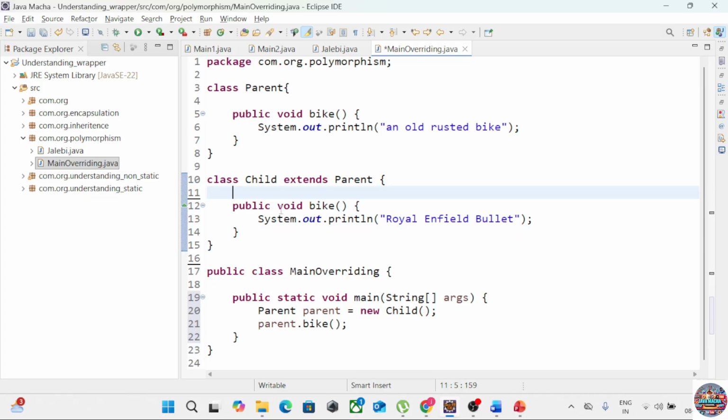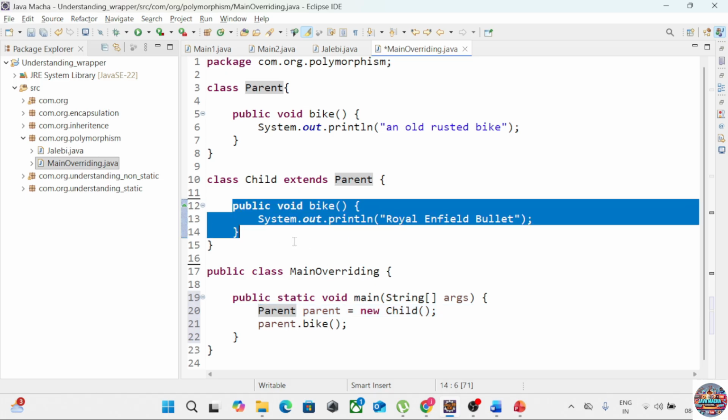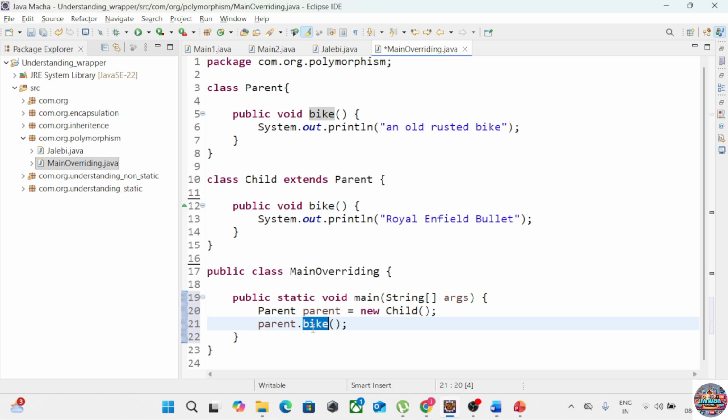Generally, what I said, with upcasting we can access only parent members. But if the bike is overridden, it will always call the overridden method. Remember this. When upcasting is done, only parent class members can be accessed, child members will not be accessed. But when it is overridden and upcasting is done, always the overridden methods will be executed.